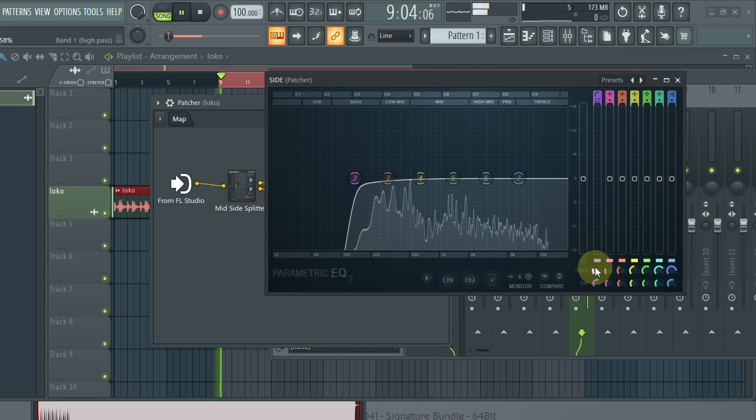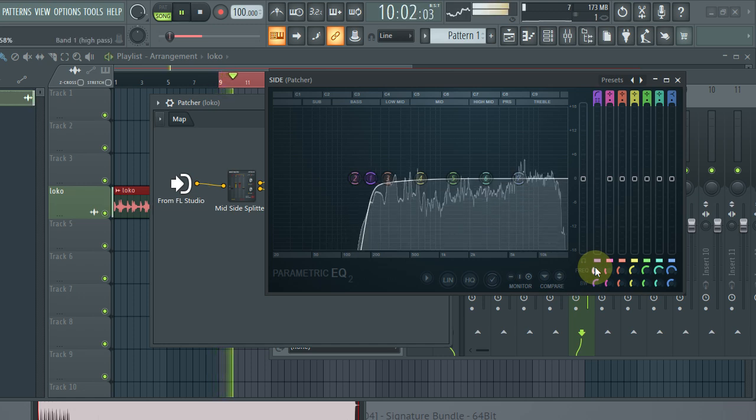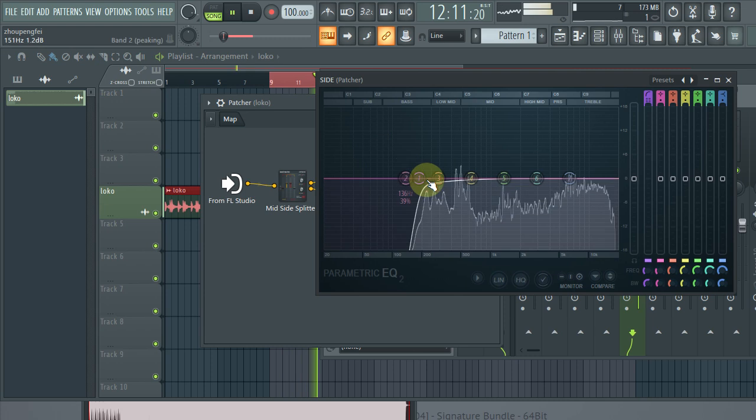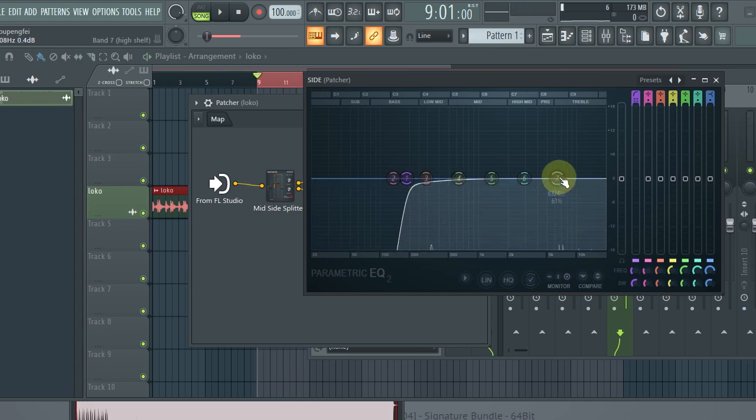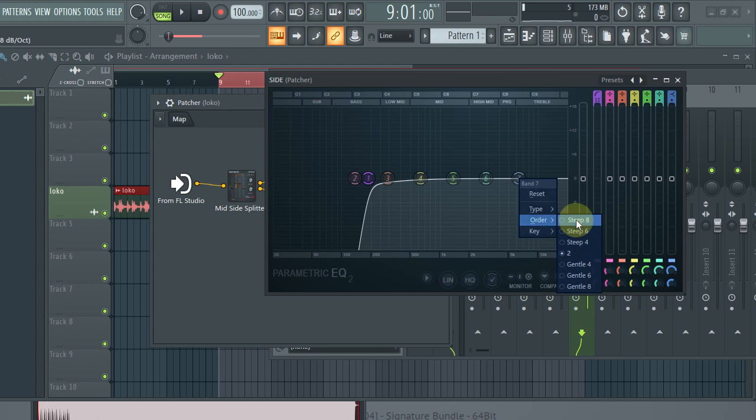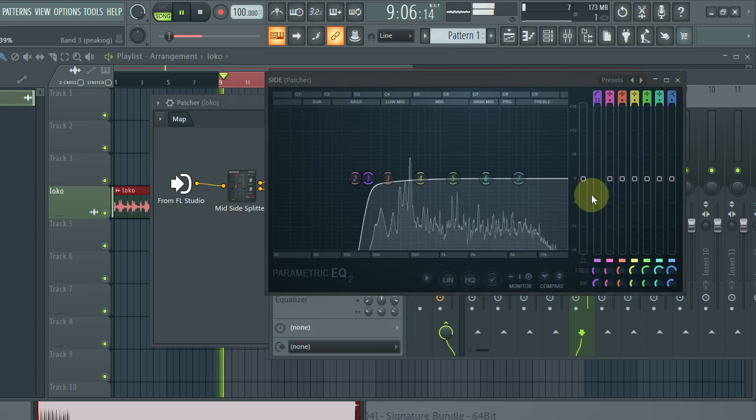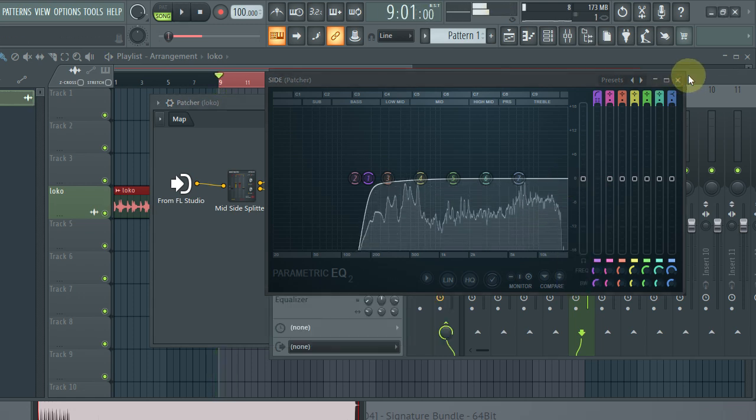So at least around 186 hertz, and we shall control the high end, or we can leave it for the brightness, which is okay.